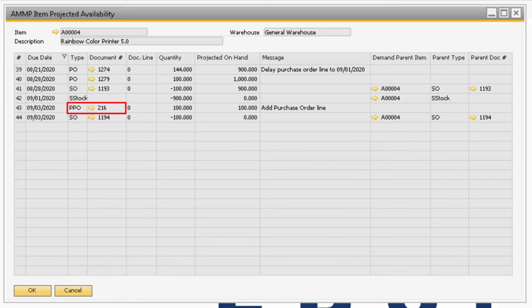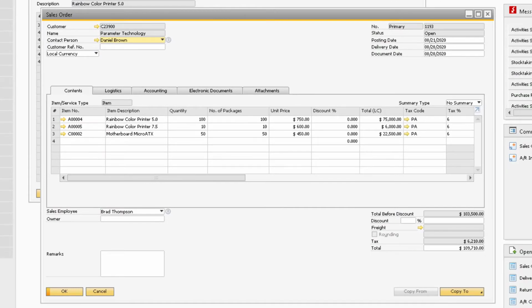If the document is a planned purchase or production order, the document number will just be a placeholder, and you will not be able to click on the golden arrow since the document has not been created yet. The document line column will display what line number from the document the item appears on. The numbering begins with 0, so since the item has a 0 document line number, it will be the first item on the corresponding document.